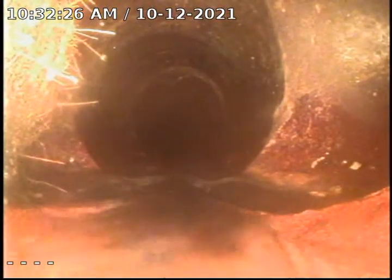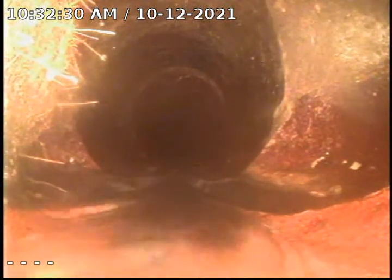You can see we do have some infiltration right here where the two sewers tie together. We are going to pause and locate this area. We have located it and put a flag out. It is on the east side of the driveway, under the approach, almost in line with the trees on this property and next door to the east. The issue with this area is that it's going to be hard to put a liner in to cover the last joint without covering up the Y. We'll continue to pull back and continue our recording.